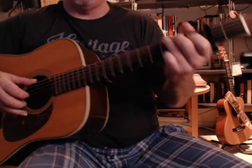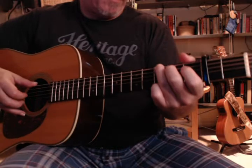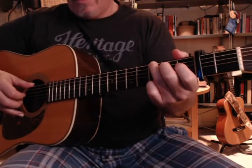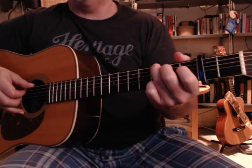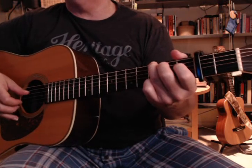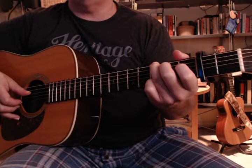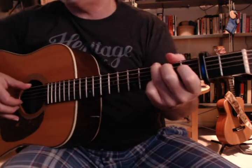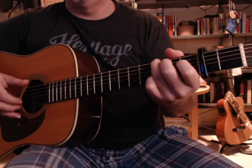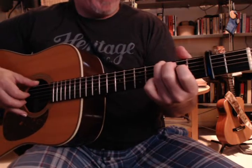So anyways, you start out with the standard G chord. So that's number 6 string, 3rd fret relative to the capo, number 5 string, 2nd fret relative to the capo, number 1 string, 3rd fret relative to the capo. And that's the last time I'm going to say relative to the capo. And then I'm just going to do a hammer on.